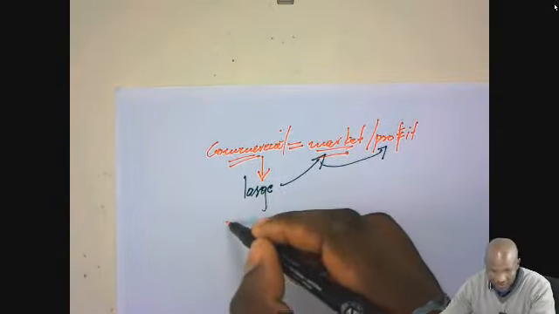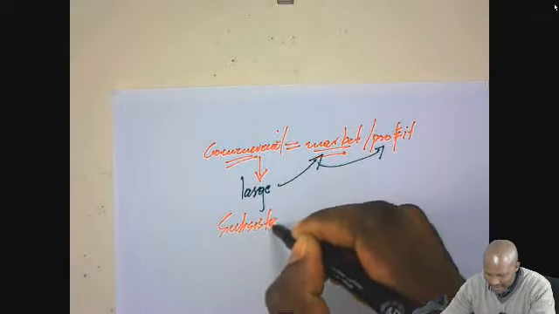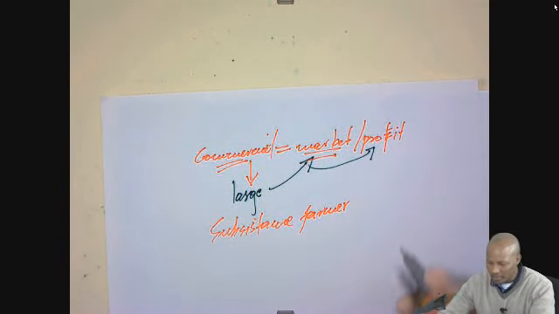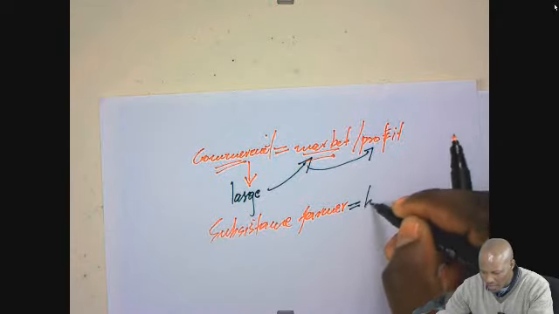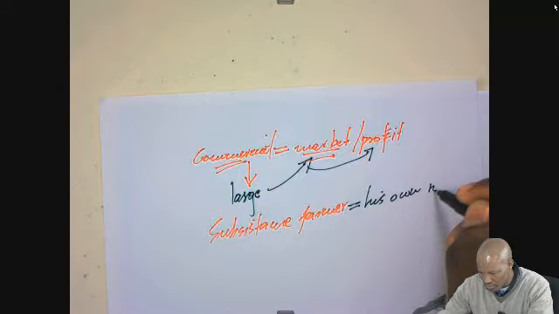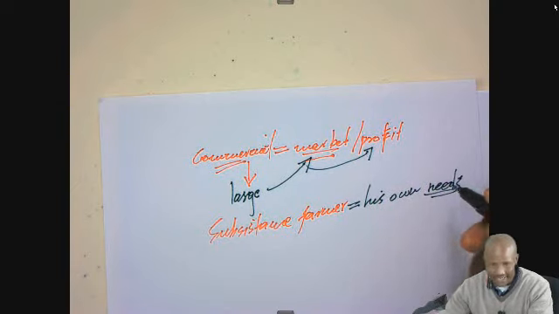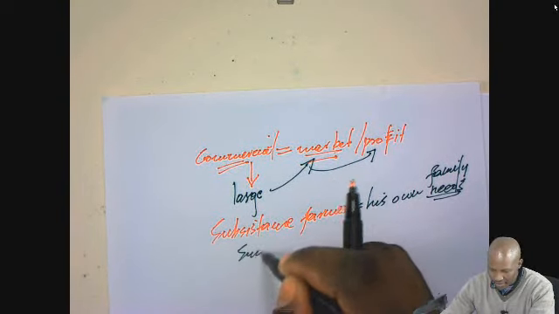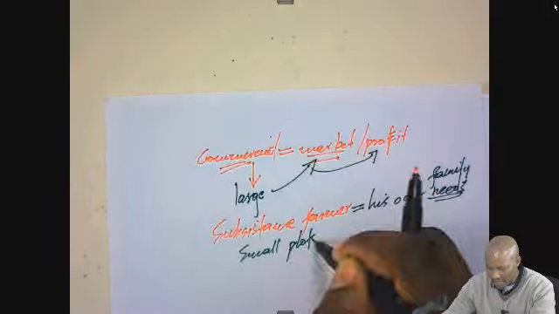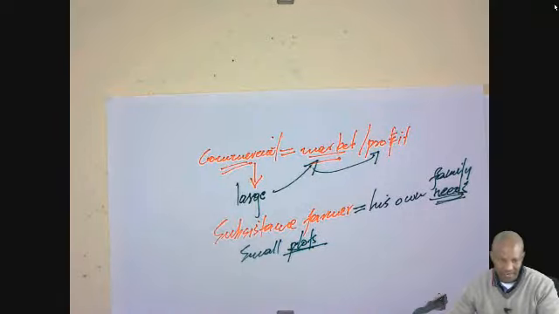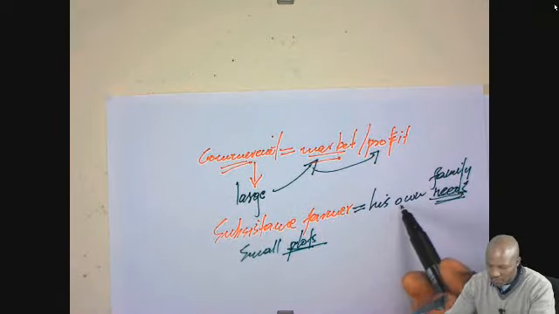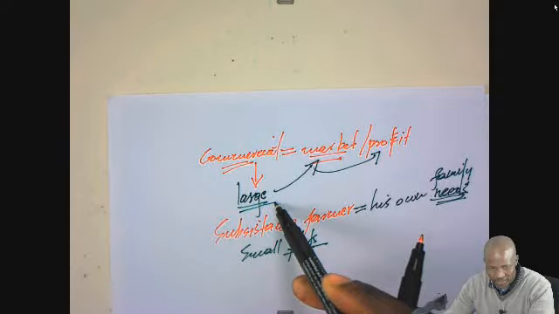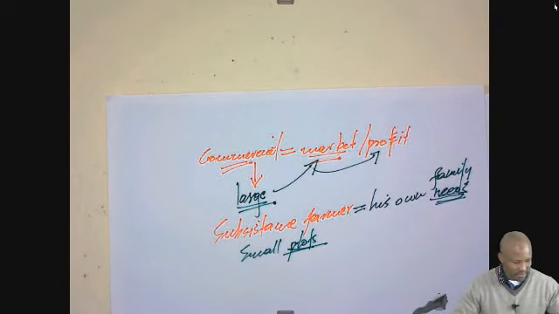Except the commercial farmer, you've got a subsistence farmer. A subsistence farmer produces for what? He produces for his own needs. His needs include what? He produces for a family. And in most cases, you find them using small plots because they are only producing for their own families. Now we say a subsistence farmer produces for his own needs, for a family, while a commercial farmer farms on a large piece of land and produces for market or even just for profit.